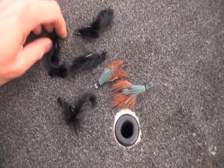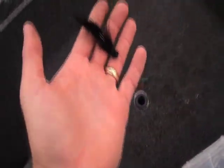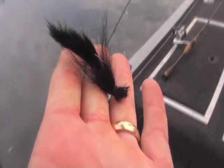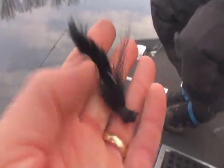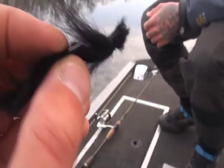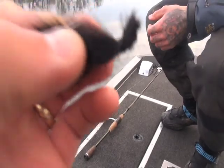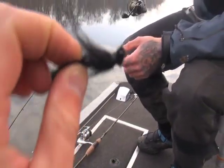Got an assortment of hair jigs here that I poured up last night. That one's sort of a bigger profile. Jed, you want to try some of these? Yeah, I'd like to give one a shot. This one's got a little bit of black rabbit zonker strip, and then up near the head I think that's the Arctic fox, the black fox. They're ugly, but they'll do the trick.